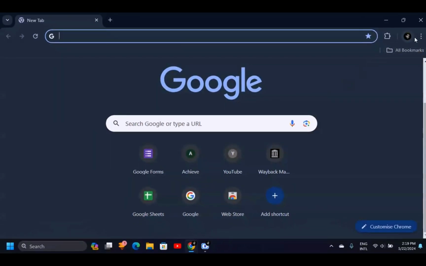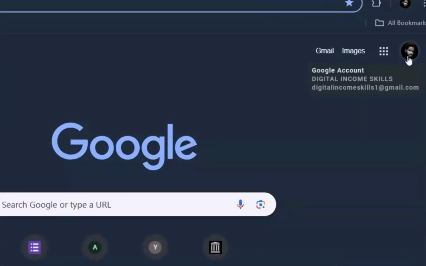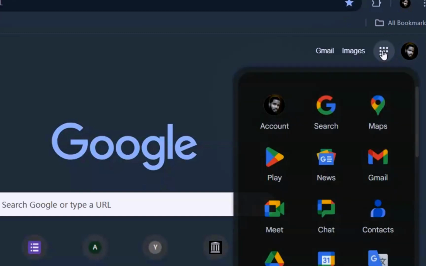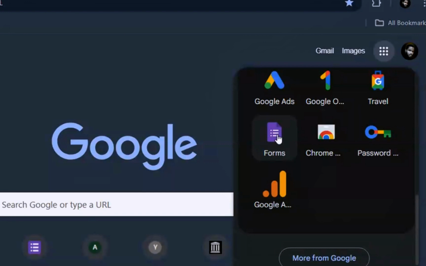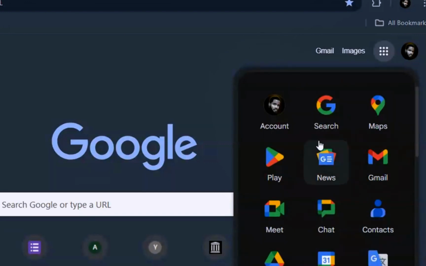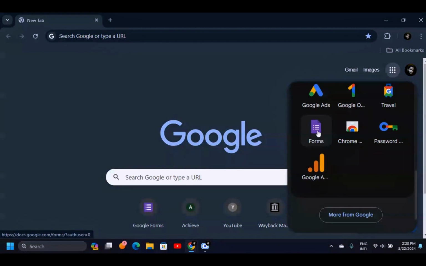If you want to open Google Forms, you can simply make sure that you're logged into your Google account, and so you should see your profile image here and also these 9 dots here. When you click on this Google Apps button, it's going to open a window pop-up where you can see all different apps that come along with your Google account. When you scroll down here, you're going to see Forms. This is another way to open Google Forms. When you click there, it's going to take you to the home page for Google Forms.